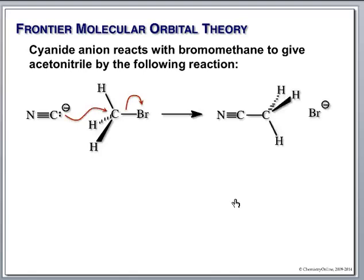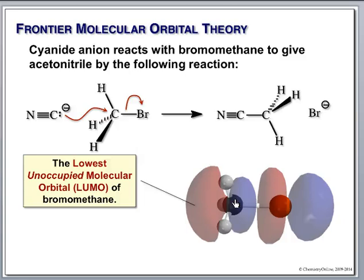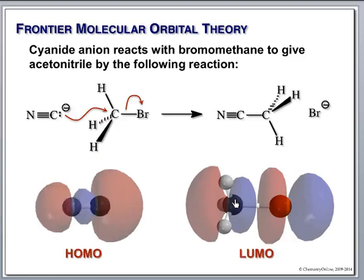In terms of frontier molecular orbital theory, bromomethane looks like this. This is its lowest unoccupied molecular orbital, so this is the biggest hole in the molecule. This over here from carbon is where the electrons are. This is the biggest place they can go. And the reaction simply involves these electrons moving into this empty space and the bromine leaving. So it's a nice way to look at these things, especially as we get into next semester. When we talk about cycloaddition reactions, we'll return to molecular orbitals, because it makes it easier to understand the stereochemistry of cycloadditions.